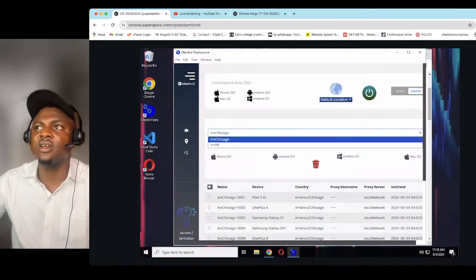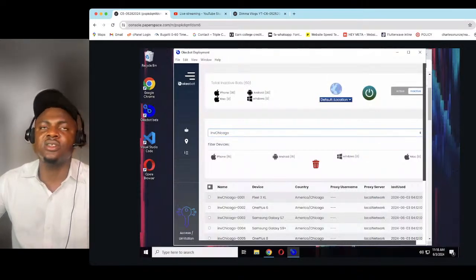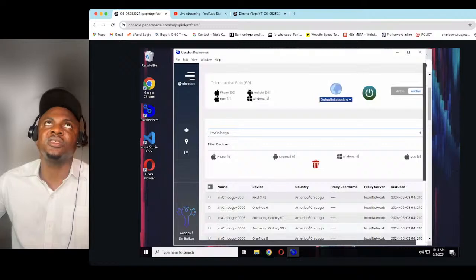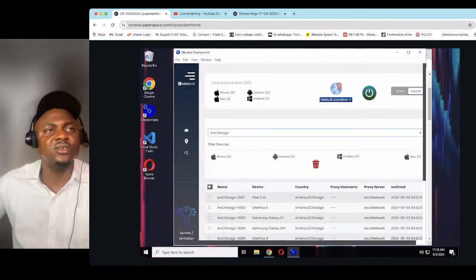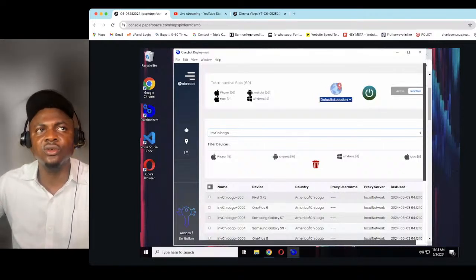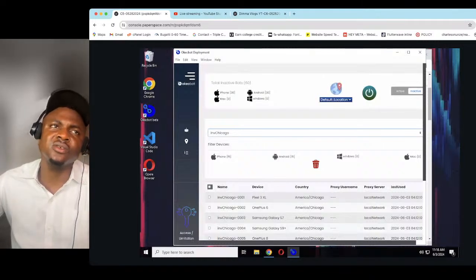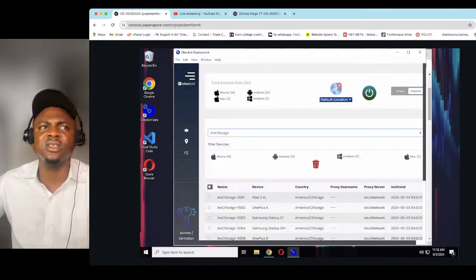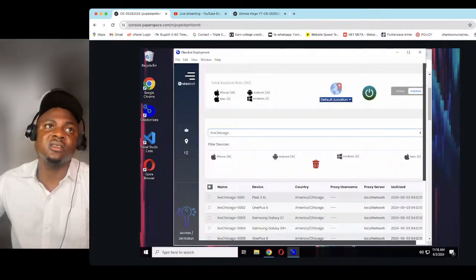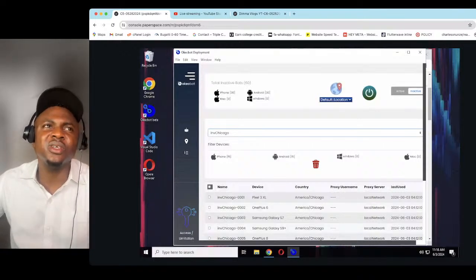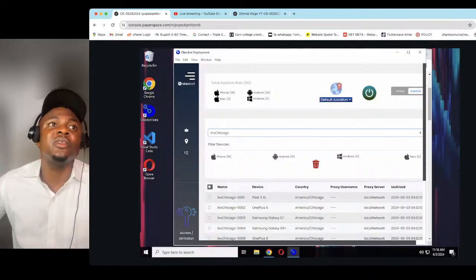So let's say for this bot family Chicago, I will create a task or an executable, for instance, Chicago morning. So what does it look like in the morning in Chicago? What do people do in the morning in Chicago? They check their emails. I would create a task that says go to Google, mail.google.com, which is your email, stay there for some time. What do they do in the afternoon? They go to either Forbes magazine or CNN or ABC. They head over to those pages, they read some news. That's what they do in the morning, after which they might not be available again. They might just go to YouTube or YouTube Music and play some sound.